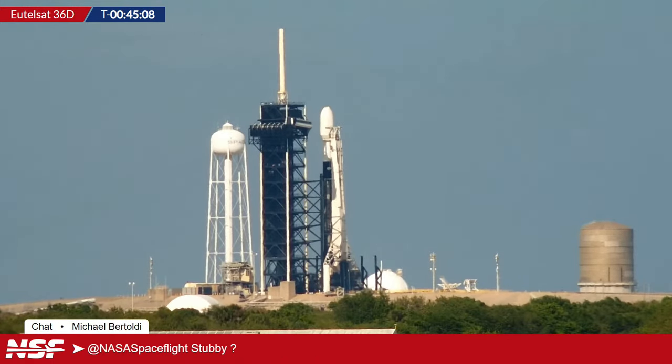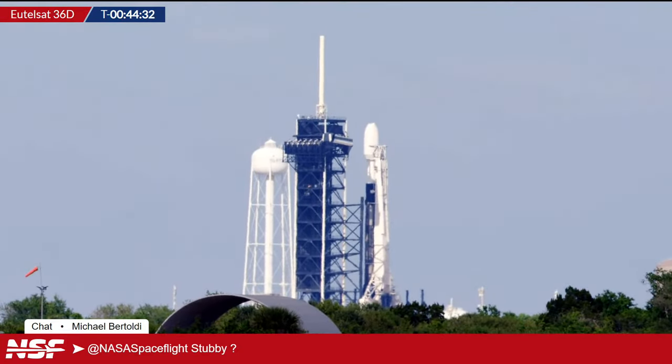Well, for these missions that go to geosynchronous transfer orbit, they try to get the customer as much delta-V, or oomph, as you will, to be able to not have to spend a lot of time getting to geostationary orbit, because that's the whole deal of the transfer orbit, to get as close as possible, but not completely there, because otherwise the launcher will not be able to do that. It doesn't have the performance for that. Bring a Falcon Heavy to this pad, and it will be able to do that with a 5-ton satellite, but this is not a Falcon Heavy, as much as we would like it to be. They cannot launch 3 Falcon Heavies in a row, I guess, so Falcon 9 it is.